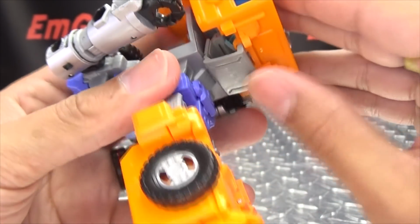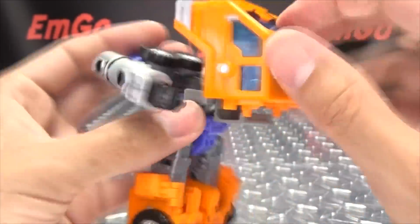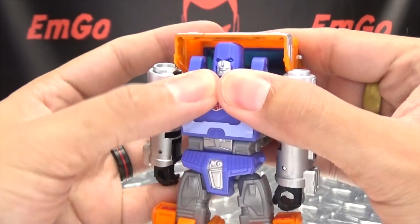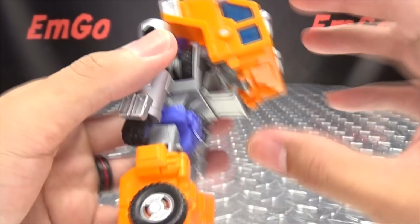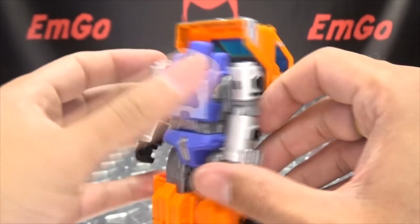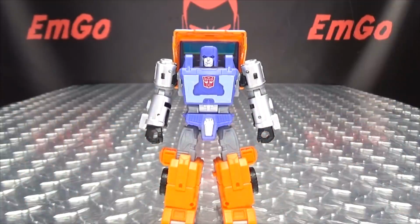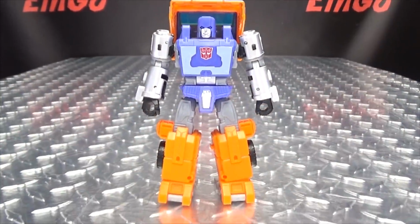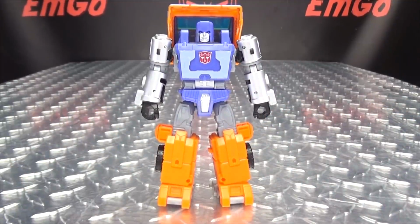right up in there like that. That's pretty much how you want that sitting now. Like that. You can bring his body back up. And get everything situated here. There we go. That's going to sit there like that now. And there you go. There you have the Huffmeister with all of his little upgrade pieces now. Gaps are filled, booties are plugged.